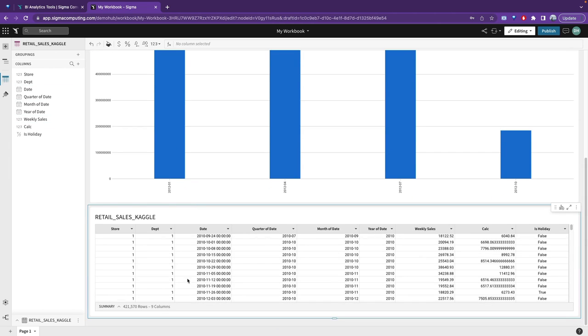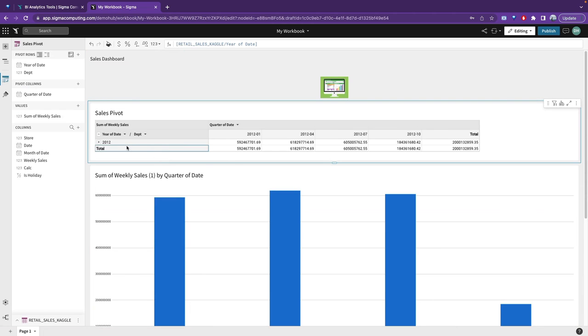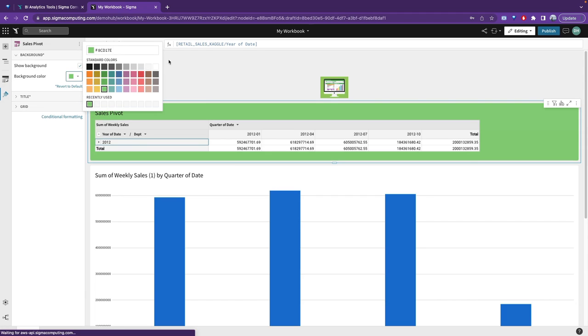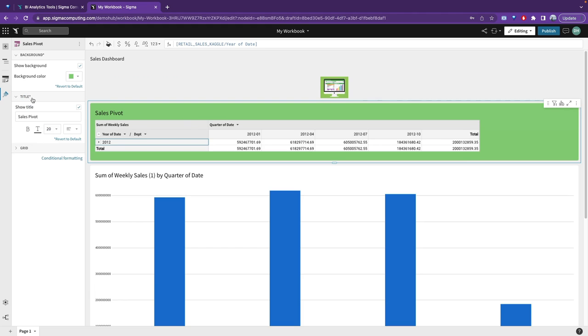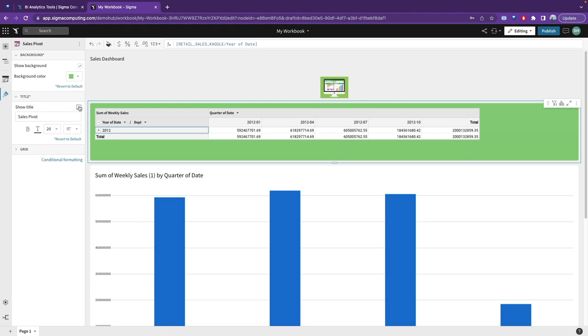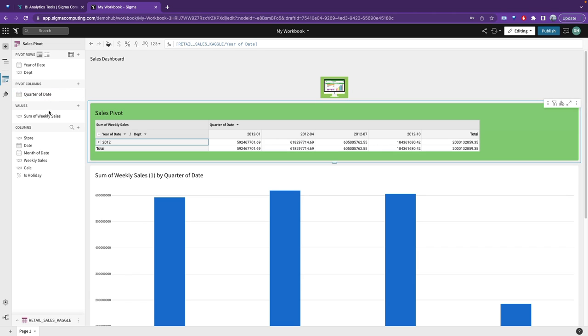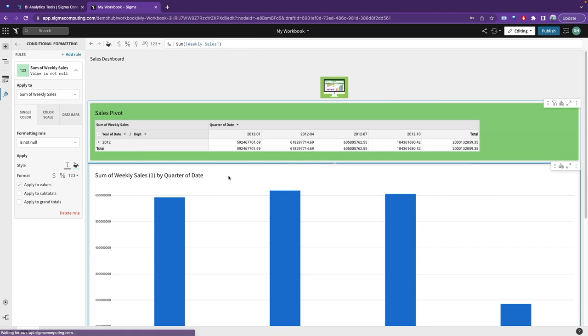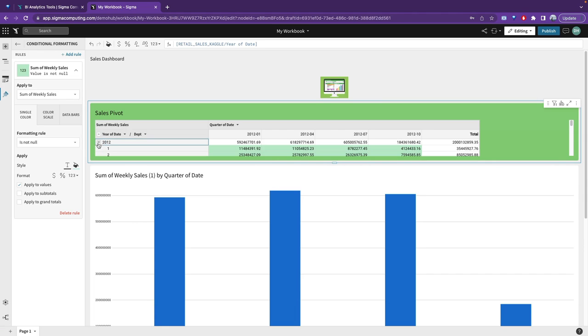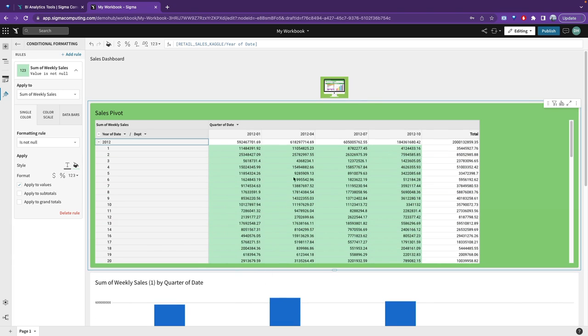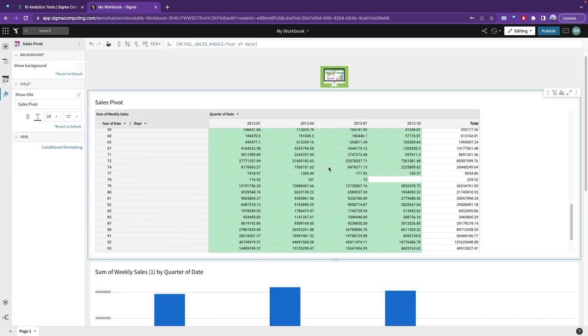One thing to call out here is the concept of formatting. If we want, we can go ahead and format this dashboard, give it a background, change it to a green, and you have a little bit of formatting there. For the title, we can show the title or hide the title, all good, depending on your preferences. Let's go back to our pivot table. We can do conditional formatting on our pivot table, and the results will get formatted based on that. Now the details here are being formatted. You can highlight certain things you want to draw attention to, which is something that folks looking at a lot of data will care about.